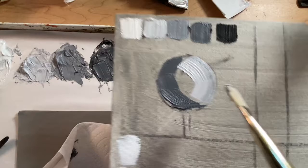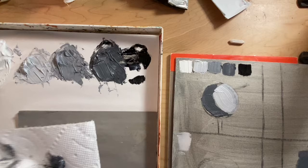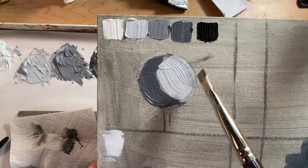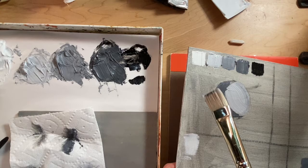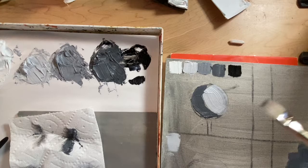I'm going to wipe all the paint off my brush and load it up again and put it there. It's sort of accidental, but it serves me that it's a little darker on the edge, and that helps it to recede. I don't see that so much on our reference. It's more of an idea that if it's darker back there and lighter here, this will recede away from us. Now, meanwhile, I've been cleaning my brush.